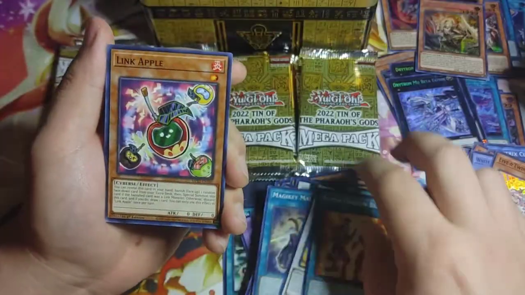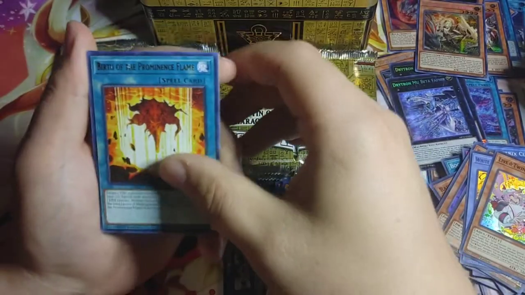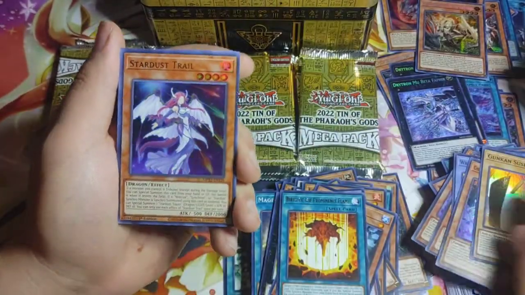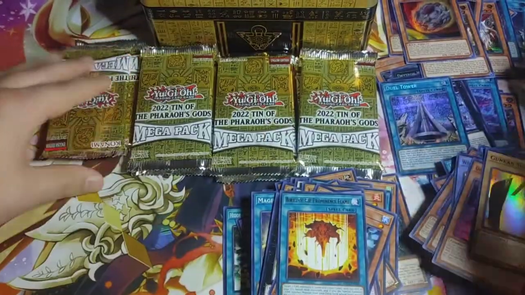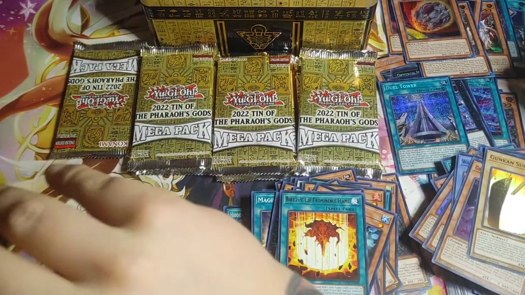Zorua, Arm Dragon, Link Apple, Cordia's Sacred, Flip Frozen, Birth of the Prominence Flame, Reaper, and Gunkin Shardy. Ooh, Stardust Trail. Another Nibiru, place of the Nibs, and a dual tower. I'll take it. That's pretty good. I'm okay with that. We might make it a 35-minute video.